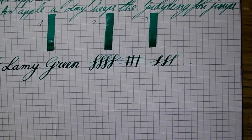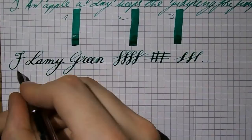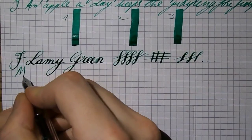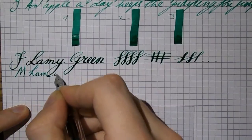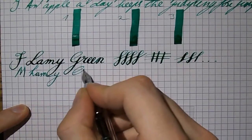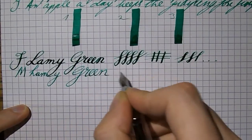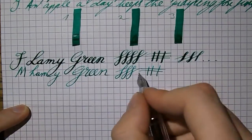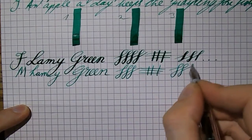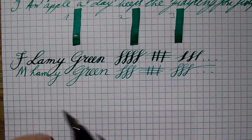Let's try to squeeze out a bit more saturation from the medium nib. It's quite a hard nib, not very easy. Broad.